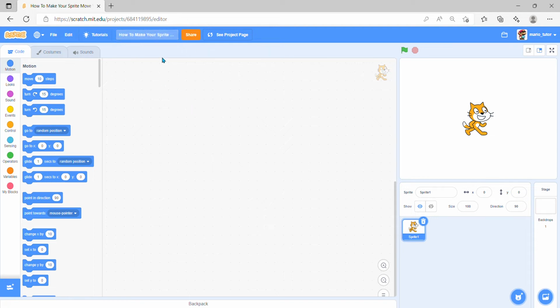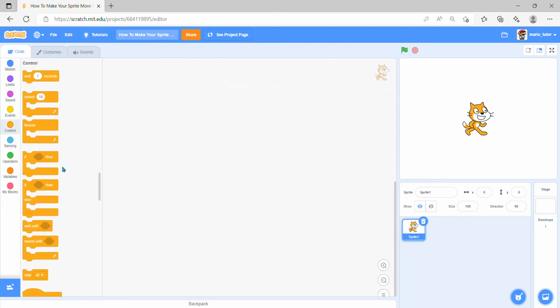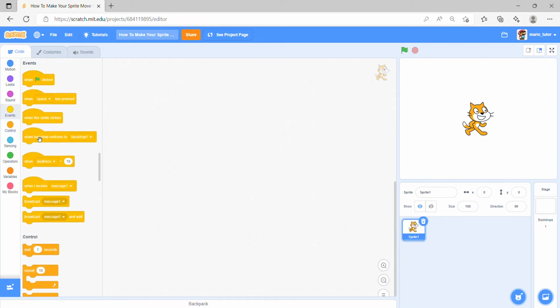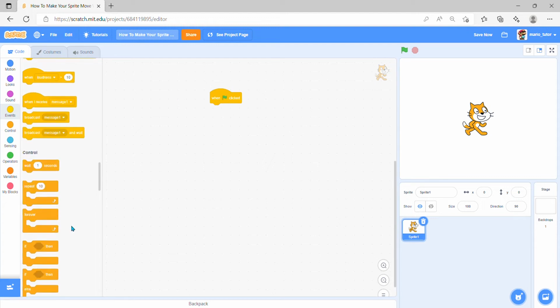Okay, today we are teaching how to make your sprite move with the arrow keys or any other key you like. If you want to use forever loops, we'll show that also. And if you want to use these "when space key pressed" blocks, it's not that good. You can't go diagonally with these. So I like to go with the forever loop one.